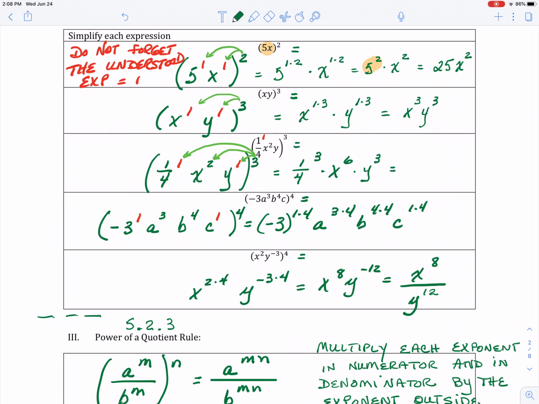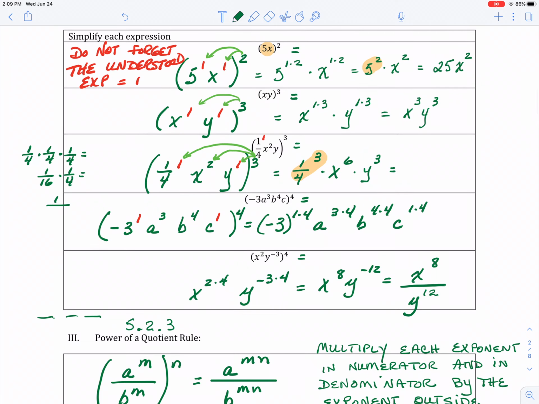So part of it is done, but the arithmetic part right here needs a little bit of my attention. You can do this on the calculator, or you can just go off to the side and use that 1/4 as a multiplier 3 times. And I'm just multiplying across the top and across the bottom. I think that's 64, is that right? Yes, that's 64. So the final result would look like this. This numeric part would become 1 over 64 times x to the 6th times y to the 3rd.